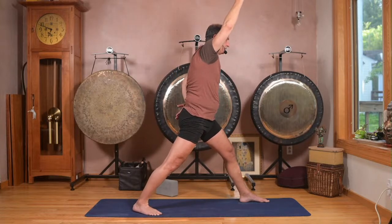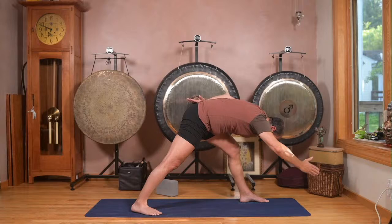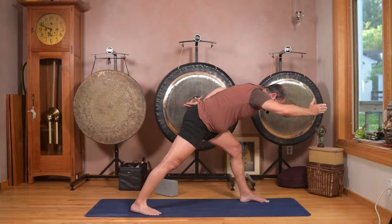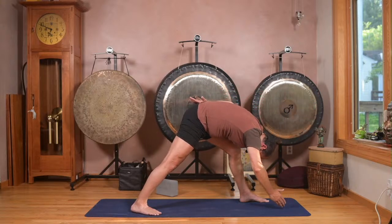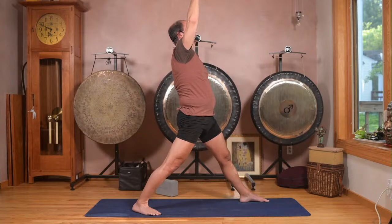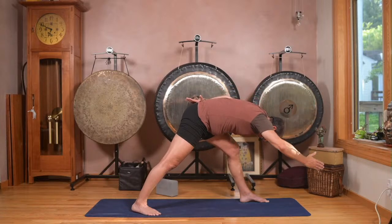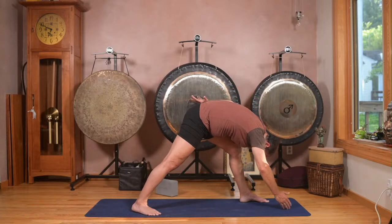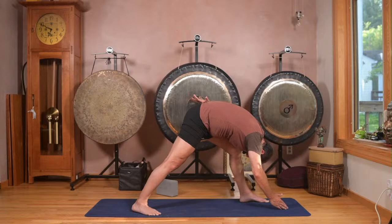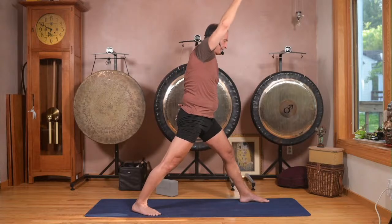And let's continue. Lengthen, extend the crown of the head away. Slowly fold into the pyramid as you exhale. Rise up halfway as you breathe in. Again, fold as you exhale. Now, rising up. 2 more cycles. Extending as you fold, lengthening the spine. Coming up halfway. Folding. Halfway and then continuing up. Once more.